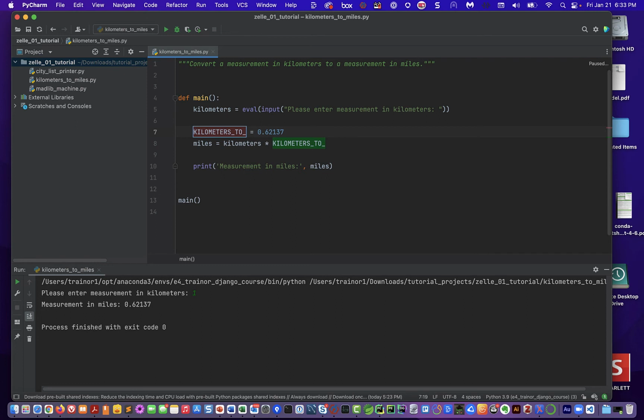Underscores, kilometers to miles, conversion factor. Okay, so it changed it to uppercase.